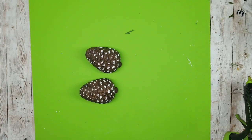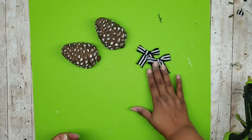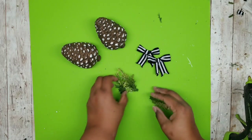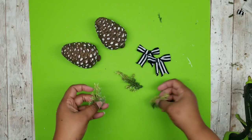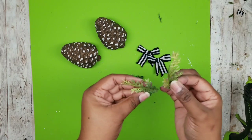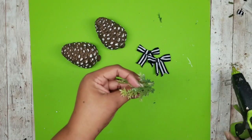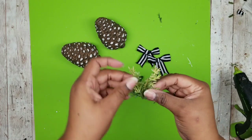Now I really wanted to keep this simple and easy, so what I decided to do is add a couple of bows that I tied and also some snippets of greenery that I had on hand. Now I'm just going to take a couple pieces of greenery and glue them together right on top of each other, and I'm just adding a little dot of glue there and holding it until it bonds.